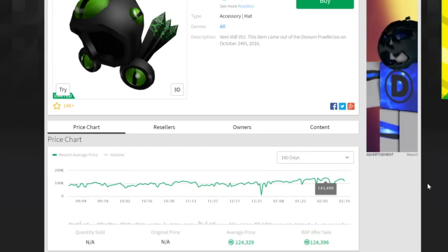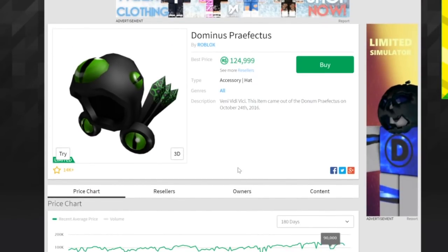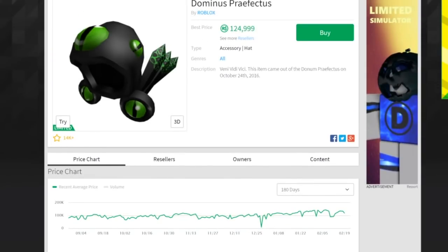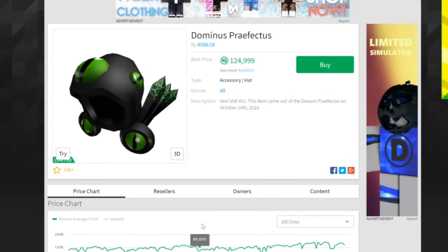I'm going to say this is going to rise, and some people might not trust me on this, but I'll explain why. It's the cheapest Dominus. It looks pretty good. It used to be under 100k. It's higher now. It's slowly rising. I think as it becomes more rare, it's going to get up there. All the Dominuses slowly move up. So this one I recommend, especially because of how cheap it is. There's no reason this thing can't get to 200,000 in the next few months or by the end of the year. I think it's just a good item with demand. Get one if you can afford it. Alright, back to cheaper things.